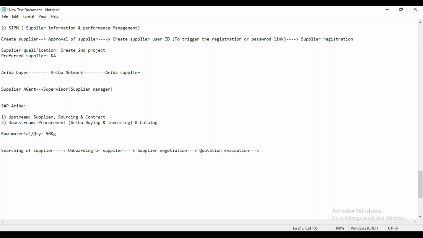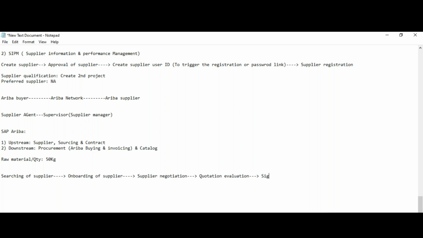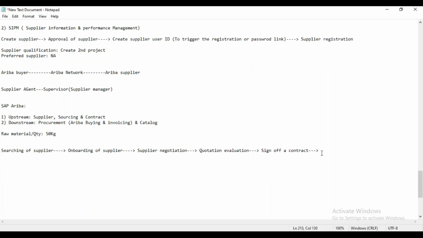Basically, we cannot directly initiate the purchasing activity. Before that, whatever things we have discussed with that particular supplier who provided the best price to us, we have to keep documented. So in that case, we have to sign off a legal agreement, that means we have to sign off a contract. After signing the contract, since the contract is ready now, next we have to utilize the contract. Utilization of the contract means your purchasing activity.